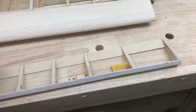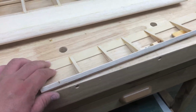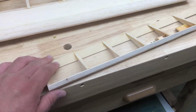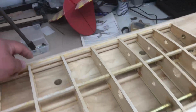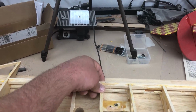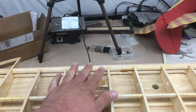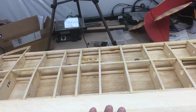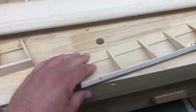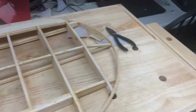Another thing I thought was interesting, when I pulled the ailerons off, it's almost like this person prior to me, or whoever built it, had a flutter issue. There was a piece of covering that went from the trailing edge, and then a piece that lipped down into the gap, came up, and was ironed onto the aileron. I don't know if it was an aerodynamic thing or because of flutter or what, but what I thought was interesting was when I held it up to the wing, let me rotate the wing around and show you.